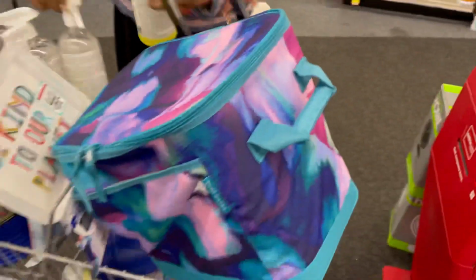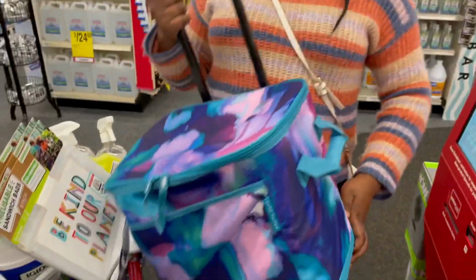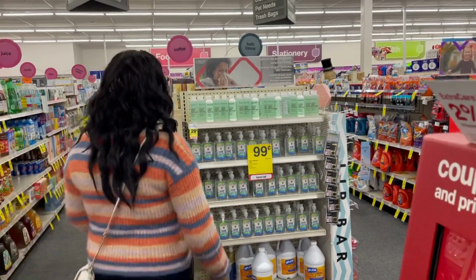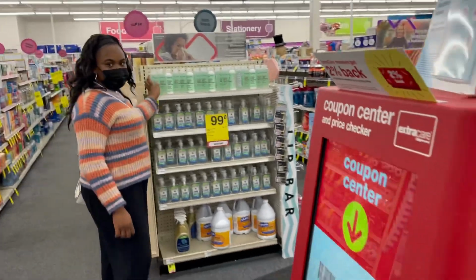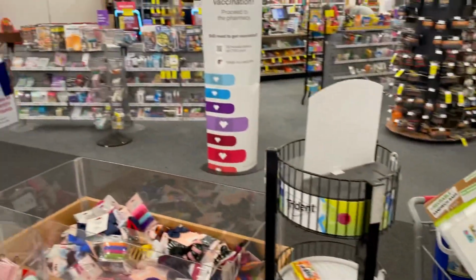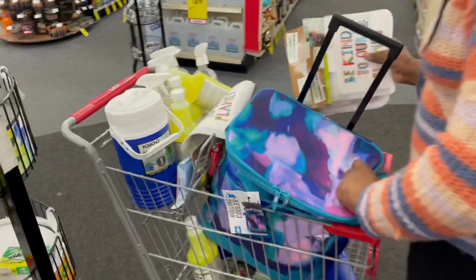So we're gonna check out with what we have. There's tons of stuff in the store. I'm hoping that we can find more, so we're gonna look around. There's some soap over here. Is that soap? Oh, or is it sanitizer? Oh, it's sanitizer, 29 cents. We're gonna see if we can find some more, or we might go to another store, I'm not sure. We got so much from the Walgreens sale, who knows if we wanna go to another CVS. But since we're here, we might as well look around, see what you can find in your store.